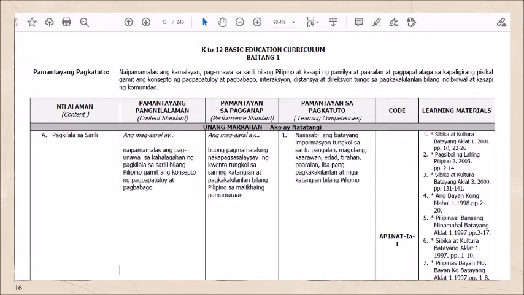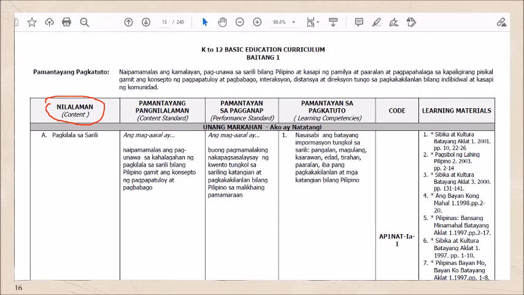Etong next slide, ito yung page 13 ng ating curriculum guide kung saan dito nagsisimula ang curriculum guide ng bawat grade level na meron tayo. Okay? Siyempre, magsisimula tayo sa grade 1 or sa baitang 1. Kung nakikita ninyo itong image na to ng ating curriculum guide, nahahati siya sa 6 columns. Kung saan yung first column, nandyan yung tinatawag na content o nilalaman. Itong content, it outlines the lessons to be covered dito sa grade 1. All the lessons to be covered sa grade 1 sa buong taon ay nandito nakalagay sa content.